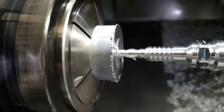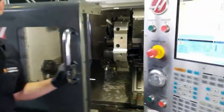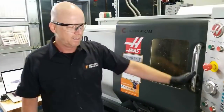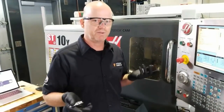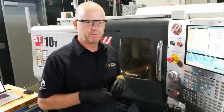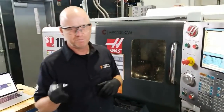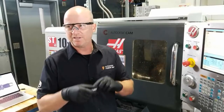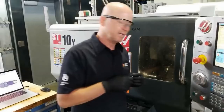So what I do, I use a little strategy: cut back, and in the same way I did that spring tap with turning, I do the same thing with the milling tool. I'll just come back with that quarter inch end mill, the 6.35 millimeter end mill, and then face over the top of this to remove the burr. When I did these before at the SEMA trade show, we made it so that it can come off the machine and it wouldn't have any burrs. There is just one little bit on the end there, and we'll talk about that when we get those.